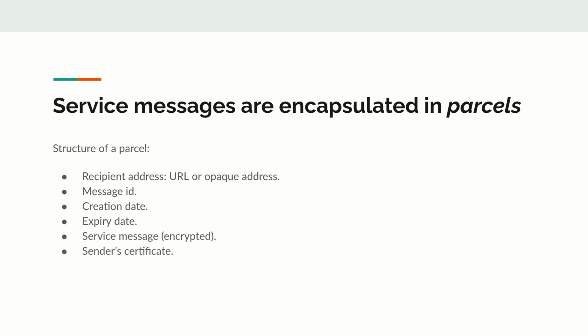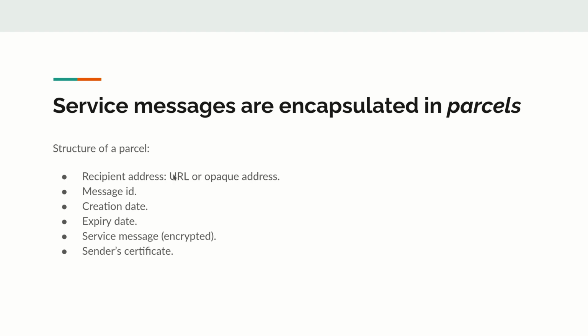That means that, as a service provider, you get to choose which one you use when you have a centralized service. When you have a centralized service, you can either use the URL address or the opaque address for the server side. If you are running a fully decentralized service, then you don't have an option. All addresses are opaque.